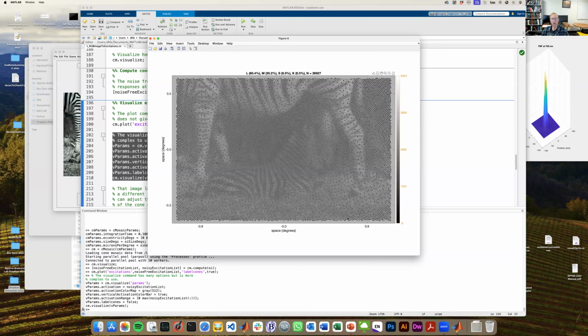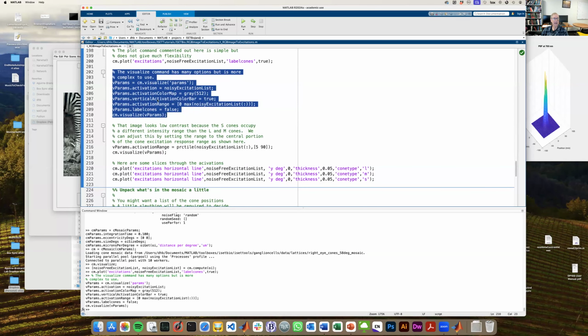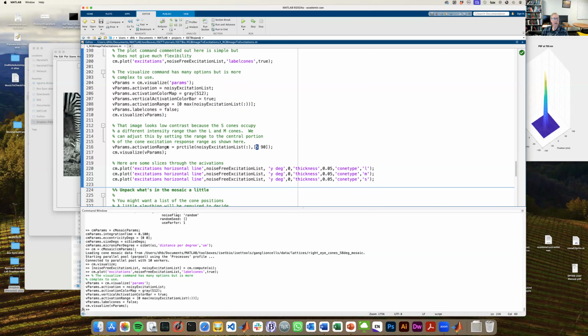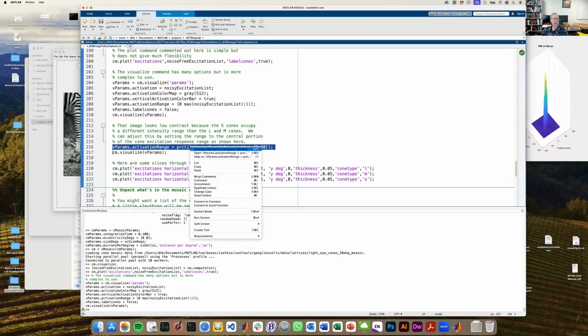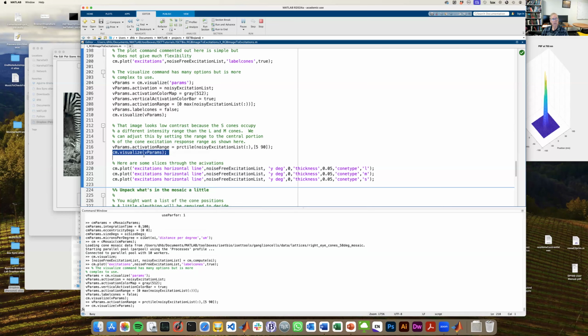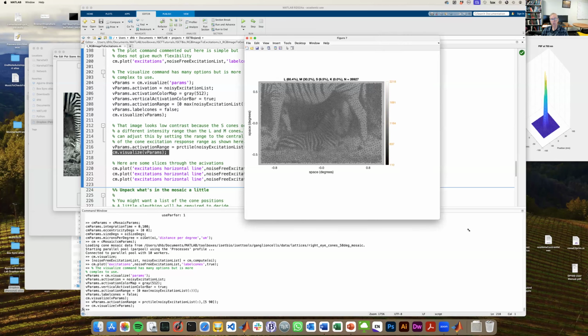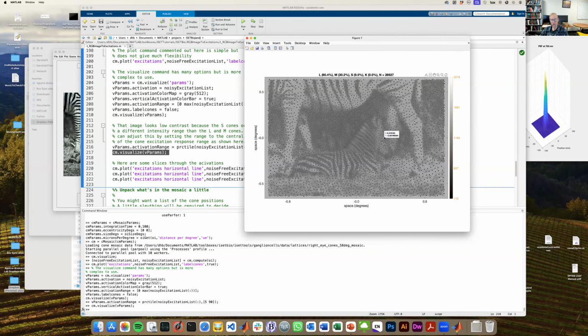That's because the S cones are quite a bit dimmer than the L and M cones, and because there are some very dark pixels. You could get the activation range for this particular thing, and instead of going from 0 to the maximum, you could go from the 5th to the 90th percentile by just getting that little vector and redoing that visualization. And now you would see the zebra more clearly because the range over which the plot is happening isn't as distorted by a few extreme values.